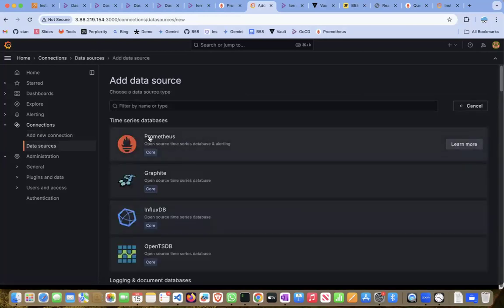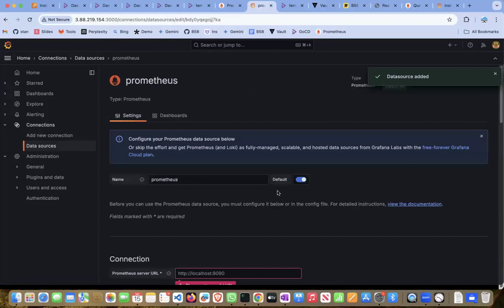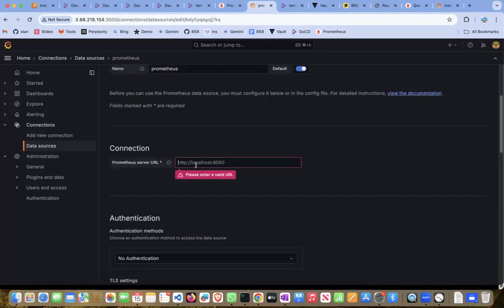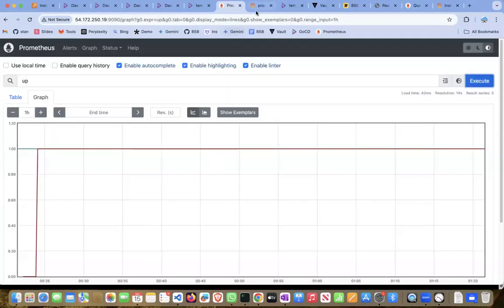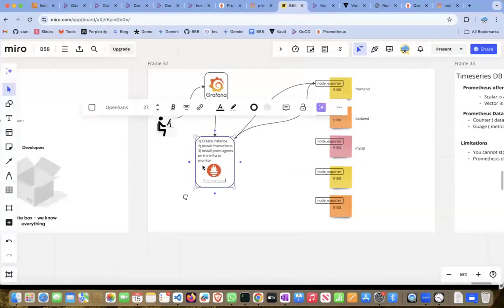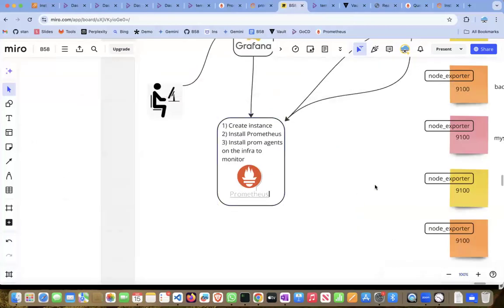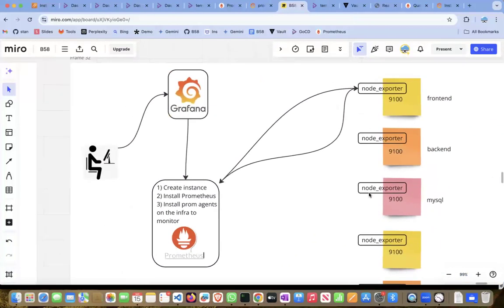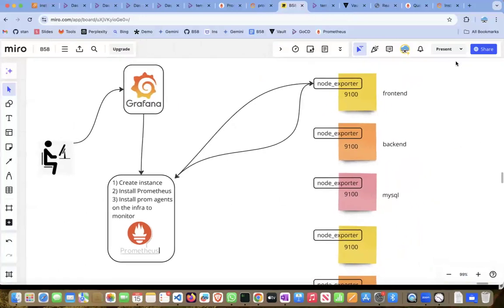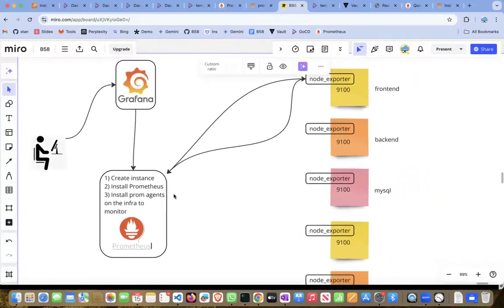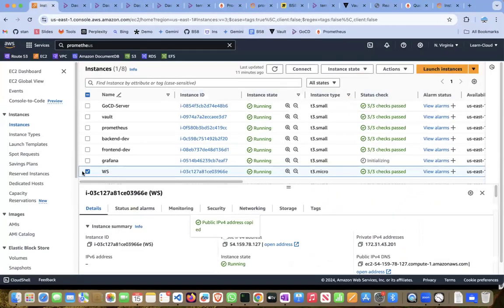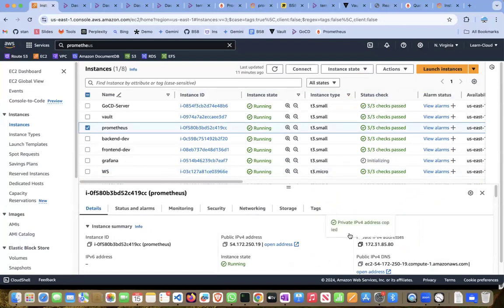So I would like to create a data source as Prometheus, and the name of the data source is Prometheus. Again, there is no concept of authentication between Prometheus and Grafana. As I mentioned in the beginning, the philosophy of Prometheus is that it gets the metrics and presents them. There is no sensitive information and no need of authentication. That's the philosophy, by the way. If you want to restrict access, simply block the port. That is the easiest way, but there is no point, by the way. So go here and get the IP address of Prometheus, the private IP, not the public.